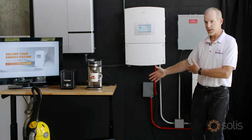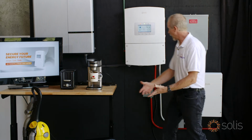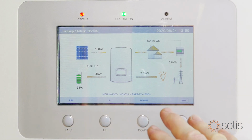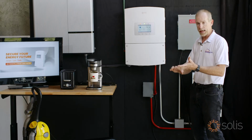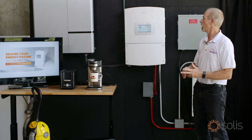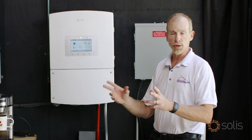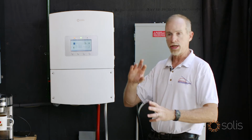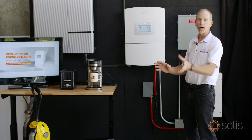And these are on different phases. We've got the coffee making away here. Got our fan running. We could plug in more stuff if we want because we got still more capability in this inverter. Now remember, these are the loads for the house. So we want to run all the lighting, the refrigeration, smoke alarm circuits, all the things that we need during a power outage to keep running. There's going to be a lot of loads that we don't run. As we mentioned in our video about the sub panel, ovens, jacuzzis, those kind of things, we're just not going to run on this system. If you want to do that, spend a couple $100 grand, do it a different way.